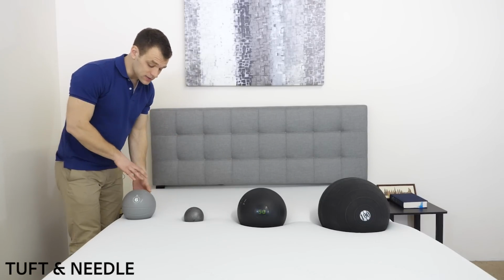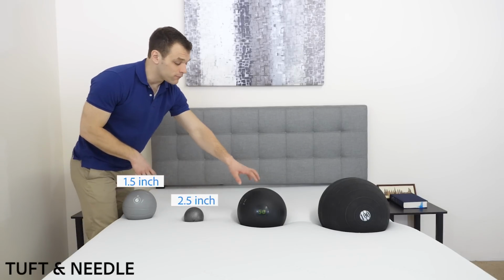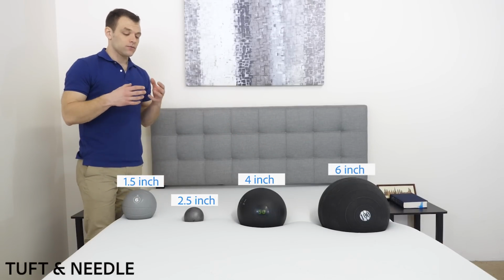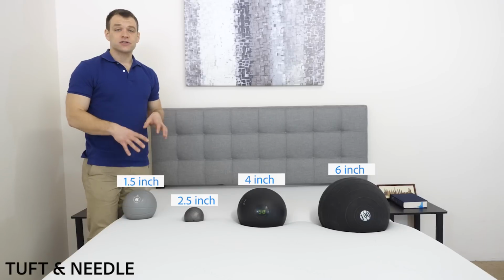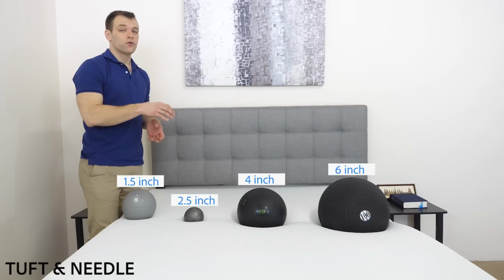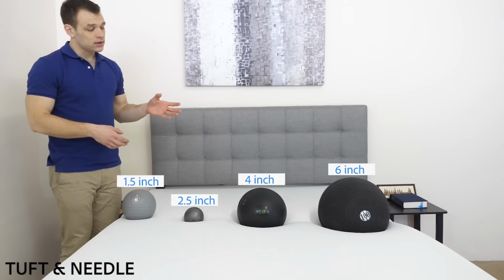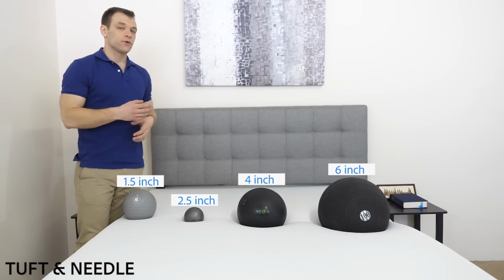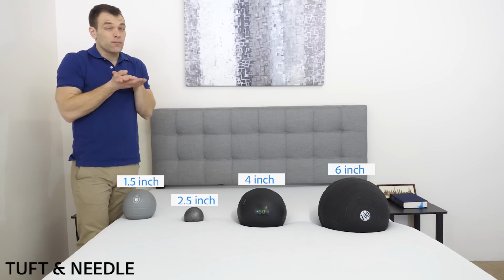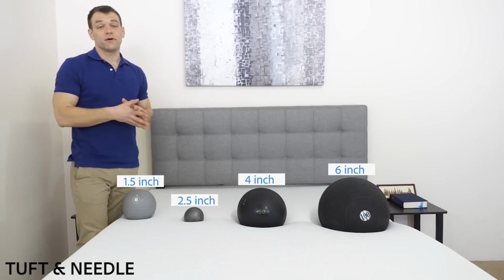Now for sinkage, on the 6-pound ball, it's 1.5 inches, 2.5 inches on the 10-pound steel ball, 4 inches on the 50-pound medicine ball, and 6 inches on the 100-pound medicine ball. Now, when I'm running these tests on other foam mattresses, these are about average results, maybe a little bit deeper in terms of compression for the 10-pound steel ball here, but overall these are pretty standard or average numbers for a foam mattress. However, with that quick response to pressure, you're probably going to feel a little bit more on top of the mattress, as you're not going to get that kind of stuck feeling or contouring feeling you might from, let's say, a memory foam.